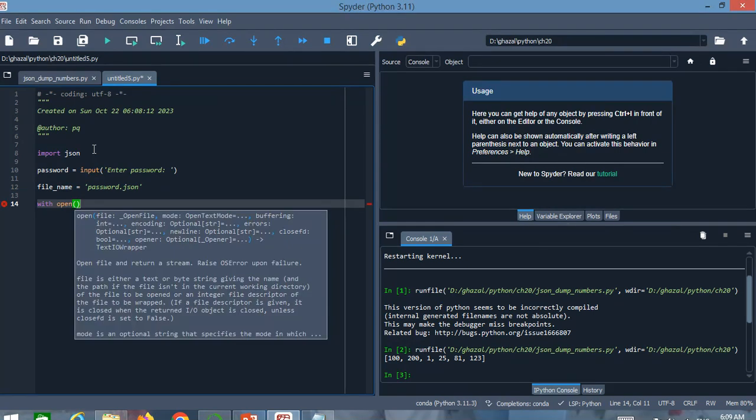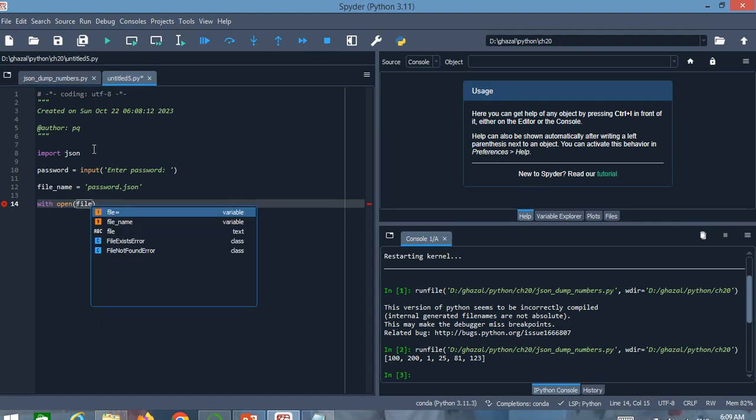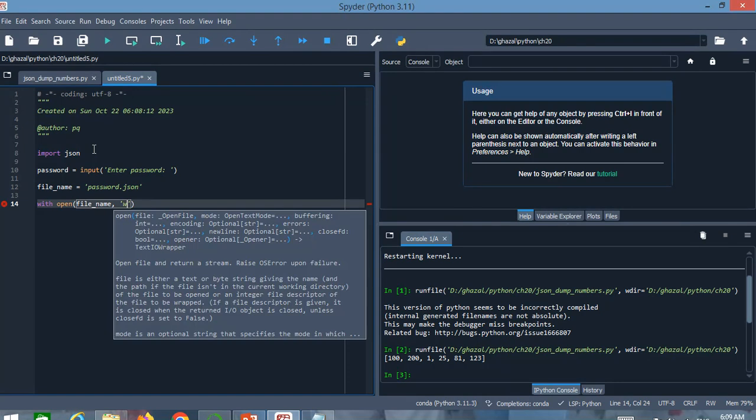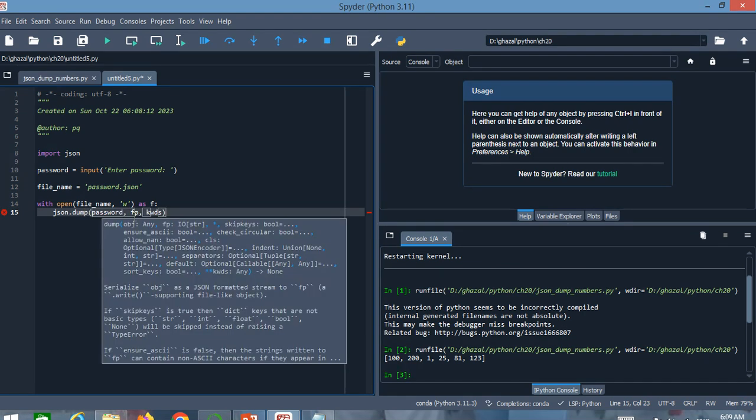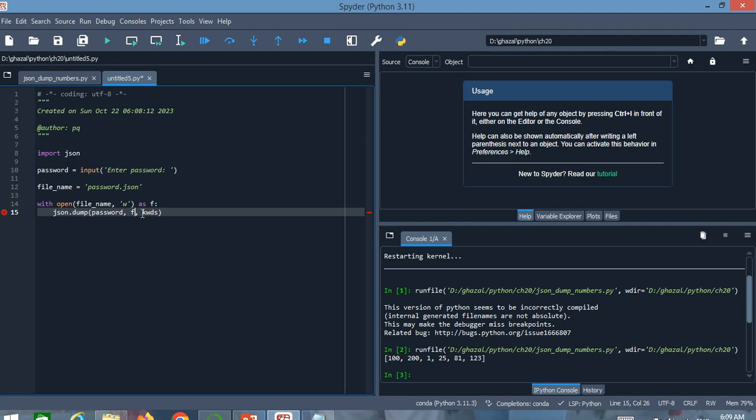Okay, after that we need the same with open, file name, and the write mode as f, json.dump, because we want to save something, password into this object f, and this keyword is not needed.